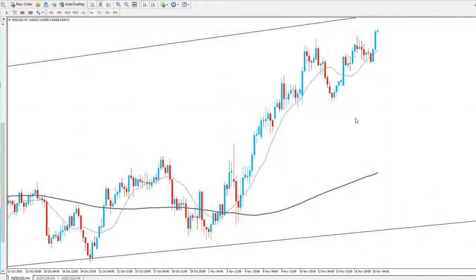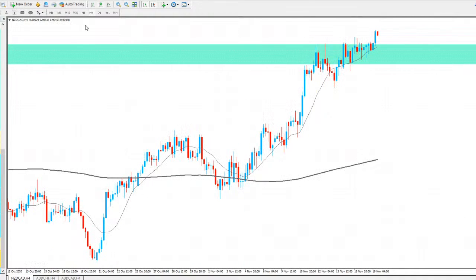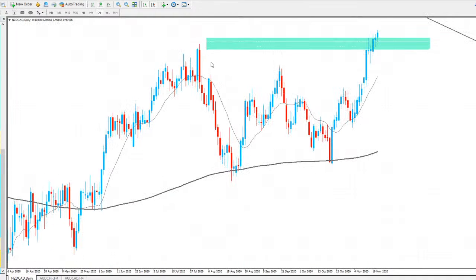You can see the 10 a.m. close really bullish, just broke through that resistance as well. So there's still room to the upside with that trend line not too far away, but nonetheless looking for selling opportunities for NZD USD, but currently looking bullish, so I won't be looking to get into the market as of yet.